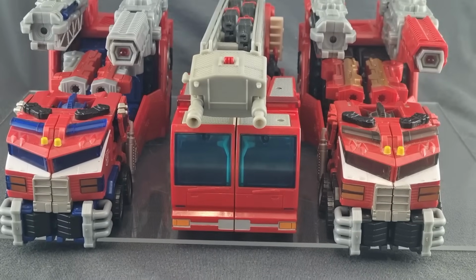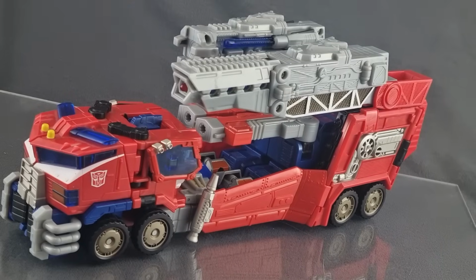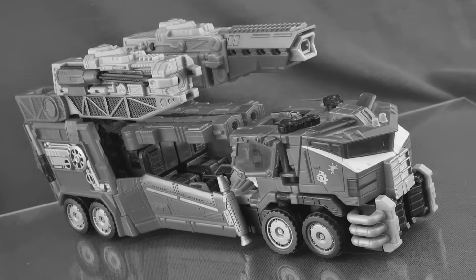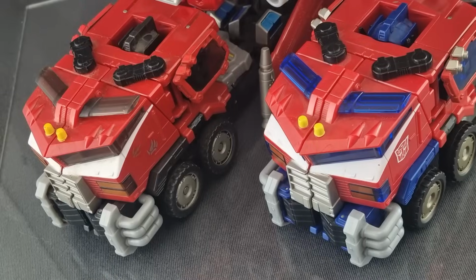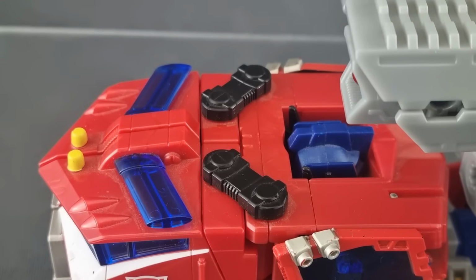Comparing RID Prime to the red and black later wave redeco, that would have been weird. This is Galaxy Force Galaxy Convoy, and this is Cybertron Galaxy Force Optimus Prime. Confused? Don't worry, we're not doing that, you'll be fine. Anywho, going into this, I thought I was going to be bothered by the hinges on the top. I mean, I was bothered on the red and black version beforehand, and yes, I'm referring to it as such to avoid confusion. But here it seems to blend in a lot better.